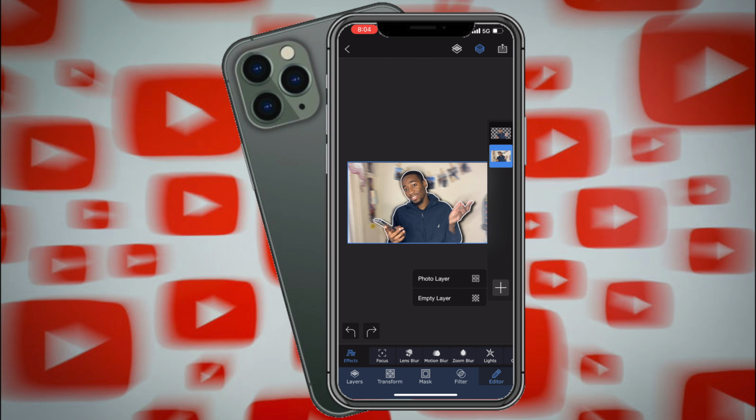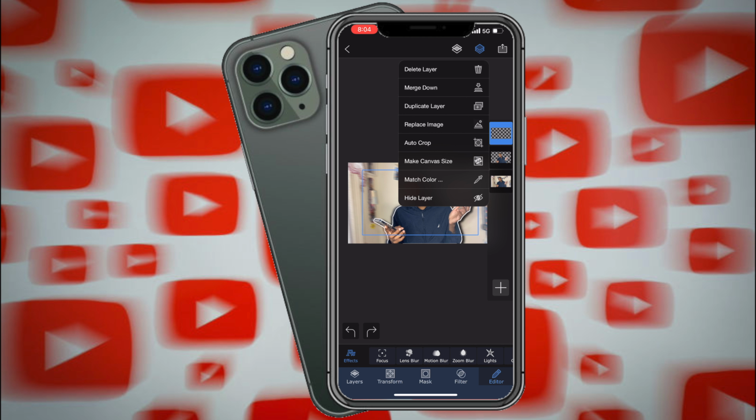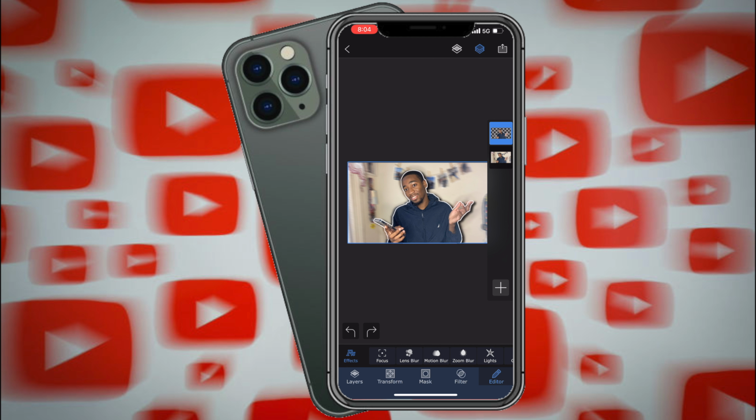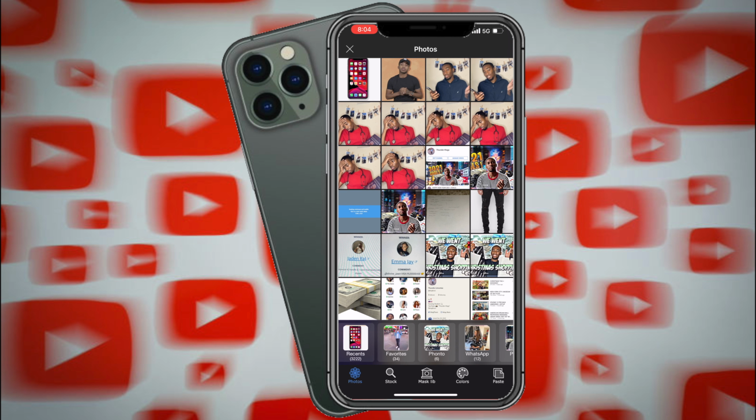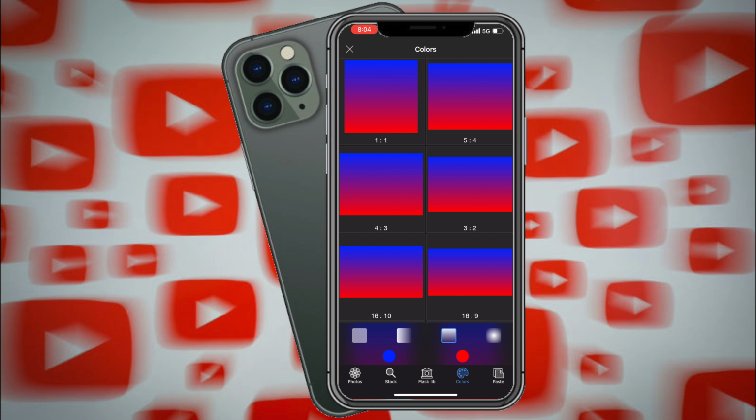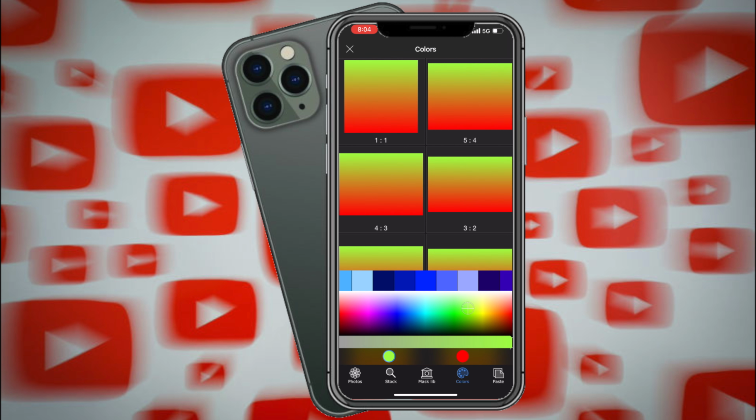What I'm gonna do is add another layer because I don't want this layer to be just black. I'm gonna click on empty layer. Actually, not empty layer. I'm just gonna click on photo layer, and then I'm gonna click on colors. Choose the colors that I want my background to be.